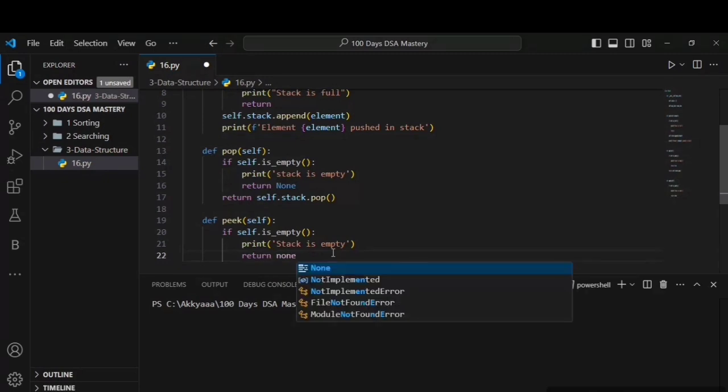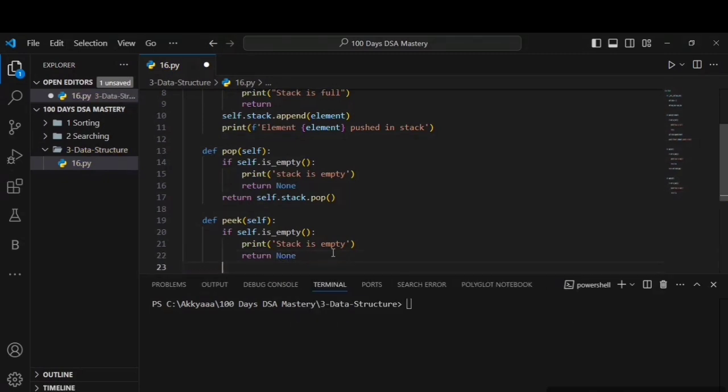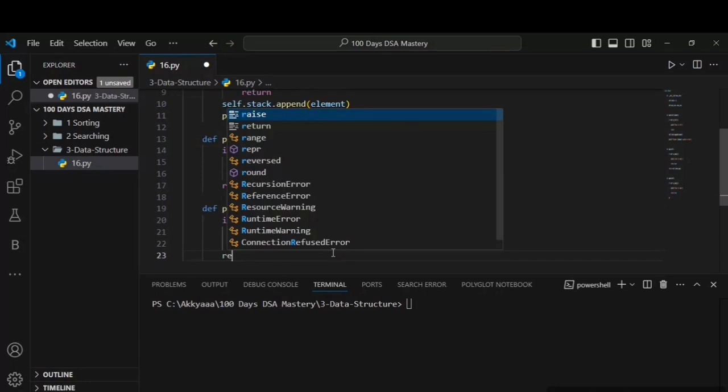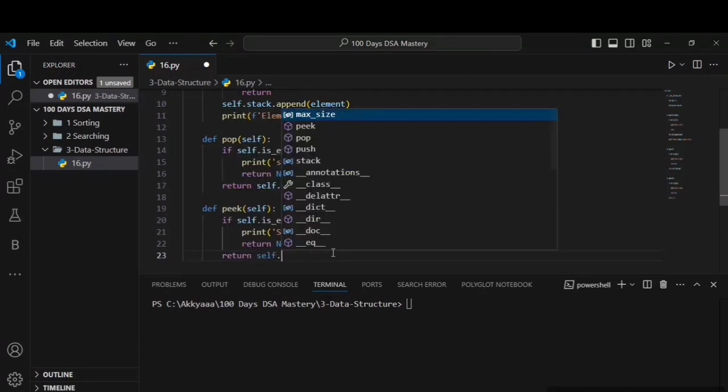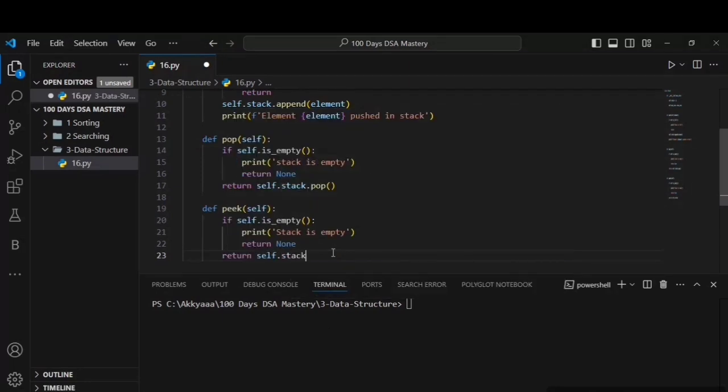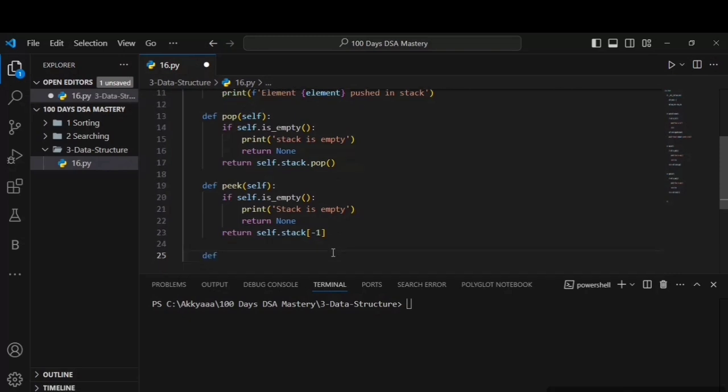So stack is basically set up in that way that the first element is the last element, right? First in, last out. That's what the basis of stack is. So peek, if we want to get the topmost element, we need to take out the last index, right? So the last index is basically checked with -1.